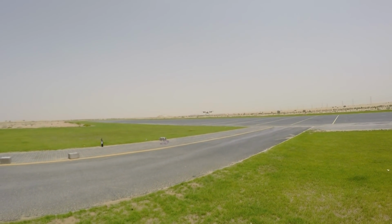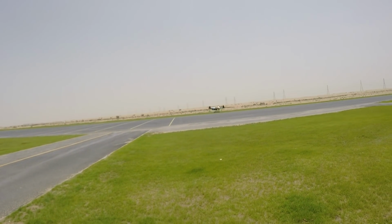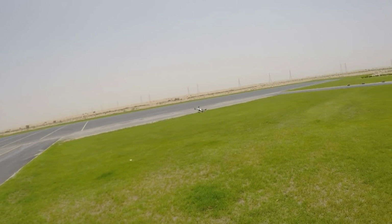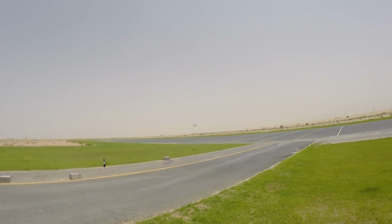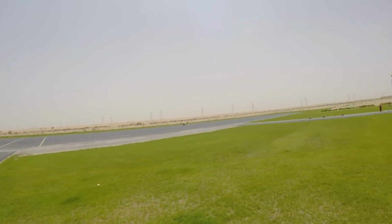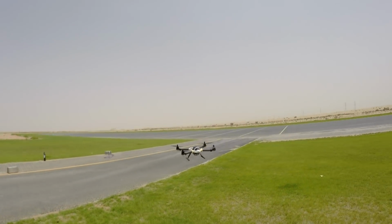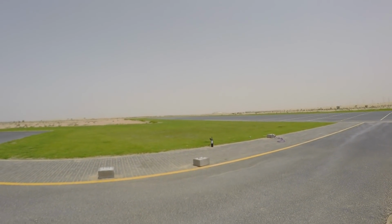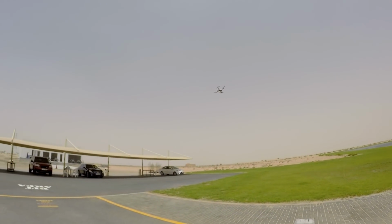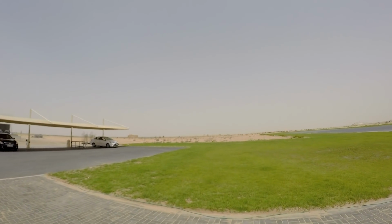You can still add a small camera system if you want to fly FPV with video goggles, if you have a pair. So anyway, even without the video goggles or the FPV system, it is just so much fun to fly the XK X251. All right, let me land it. No, before landing, I will try to do more aerobatics. I see the battery coming out, so here we go.